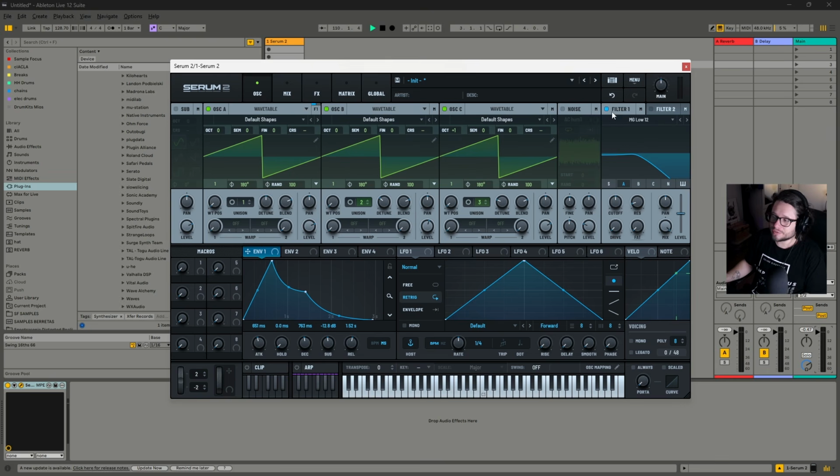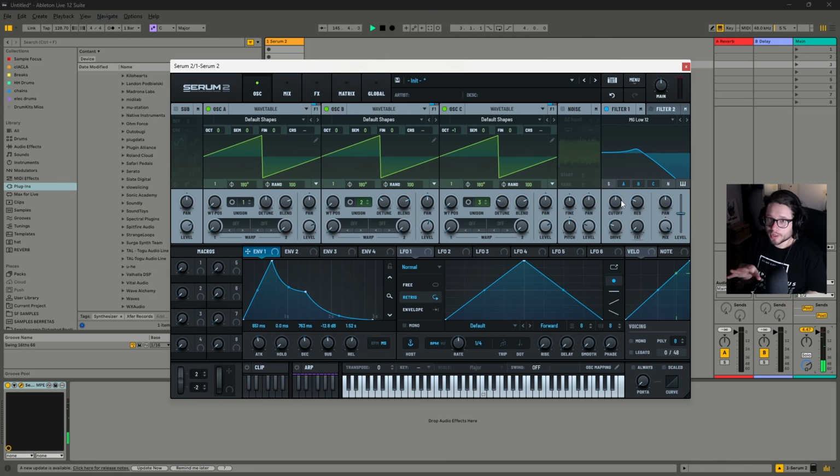Now we can activate the filter. I'm gonna go with the default MG Low 12. Make sure to activate the filter on all of the oscillators. Maybe we can increase the resonance a little bit. And some drive to compensate what we are taking out. Although this is not going to be permanent, we are going to play with this.